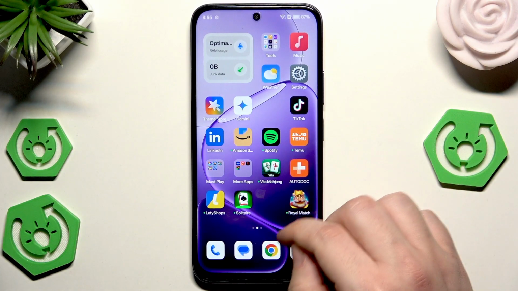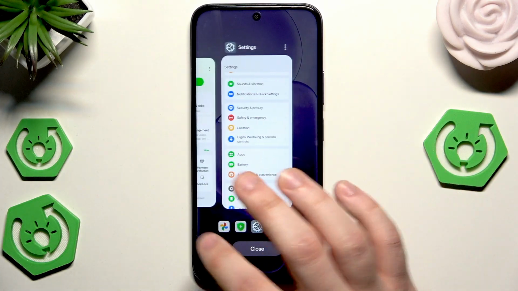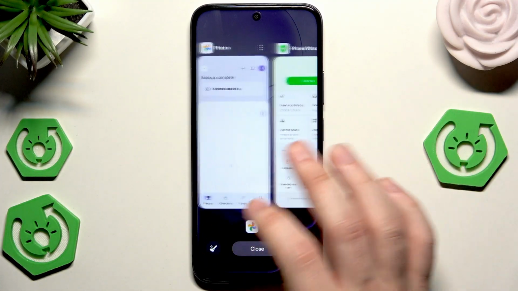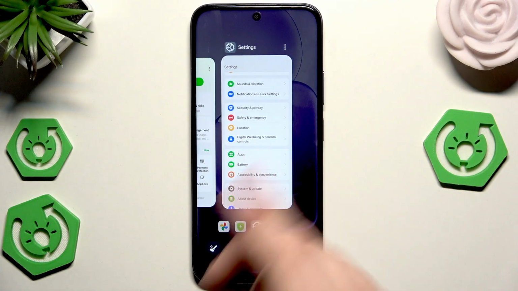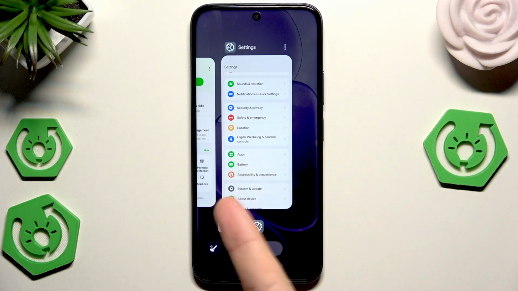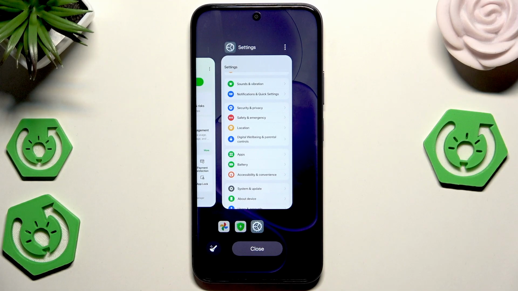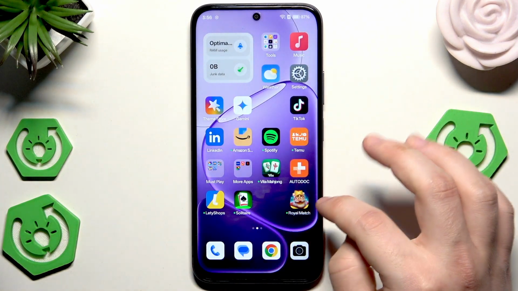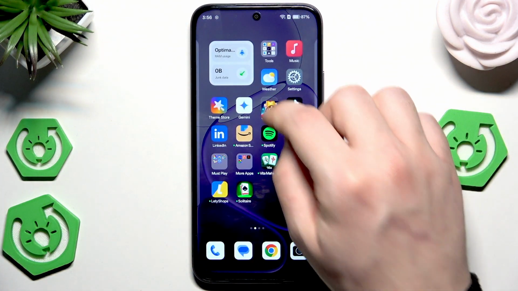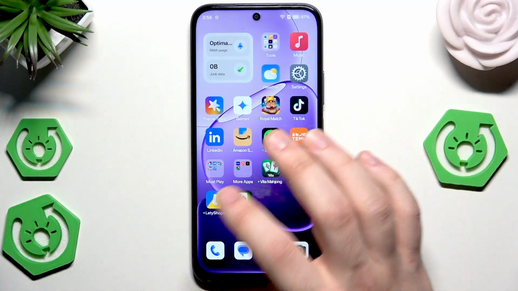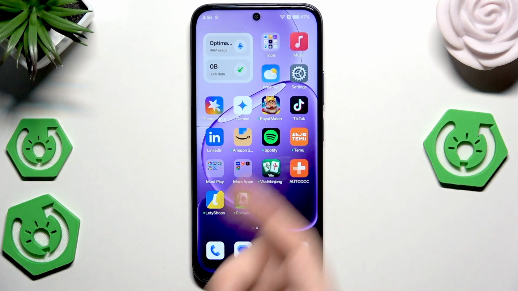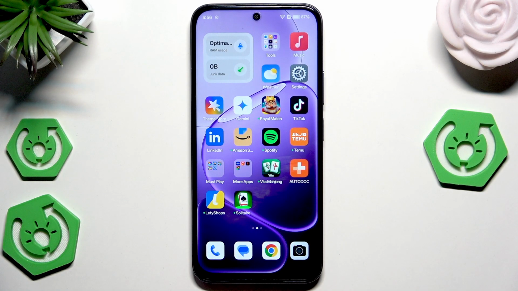Also, during day-to-day use, I'm sure that you have a lot of apps opened in the background, just like me. Maybe three apps is not a big amount, but simply, if you have apps opened in the background that you're not using, manually close them just like that by sliding the app to the side. Thanks to that, you are releasing your RAM, and that might also be the reason why your device is running slowly during the day, because you have a lot of apps open in the background.